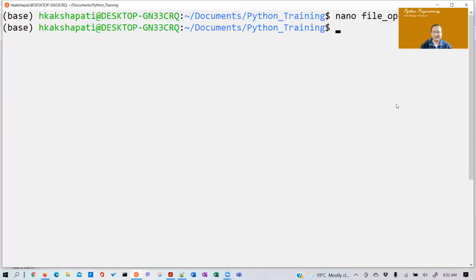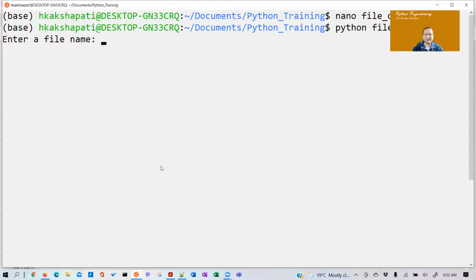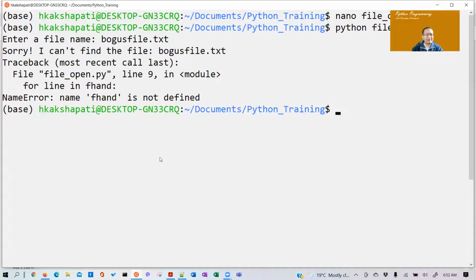Let's try again, same thing. I do python file open.py, and now I'm going to enter something that's not there, a bogus file. Wait a minute, I'm still seeing the traceback.